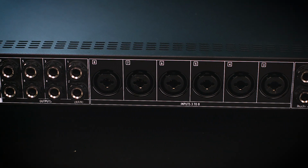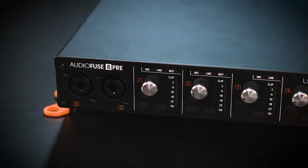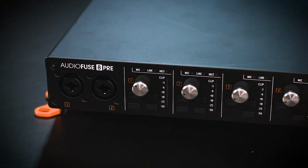Something that's very clever, if you look at the front of it, there are 2 XLR combo ports on the front. Now, I've seen that before on interfaces where there are 2 on the front and 6 on the back, and that makes 8 in total. I find that to be quite inconvenient, and in that case, that's something that I think should be addressed. But here, that's not the case. Here, there are 8 combo ports on the back that are both XLR and TRS jack, and the ones on the front are for channel 1 and 2.